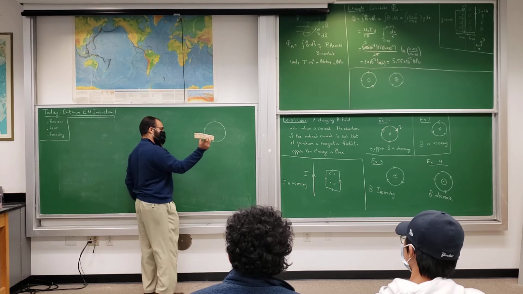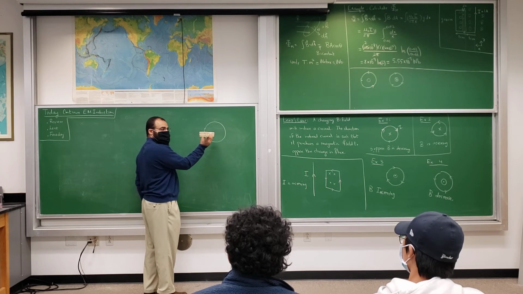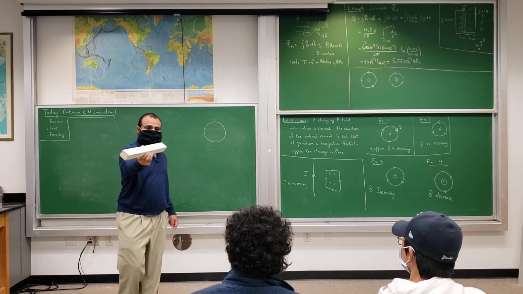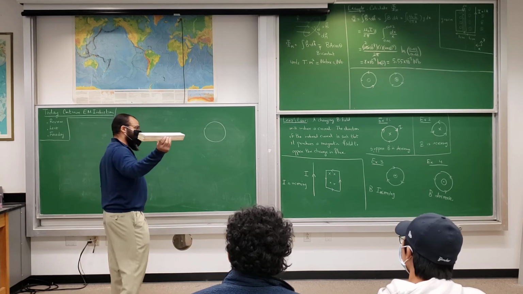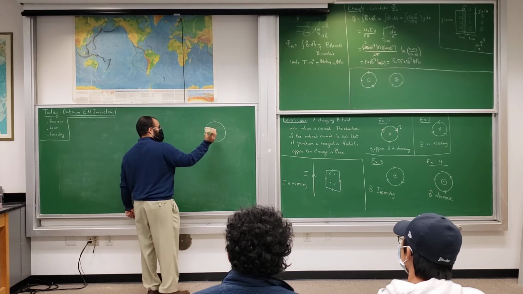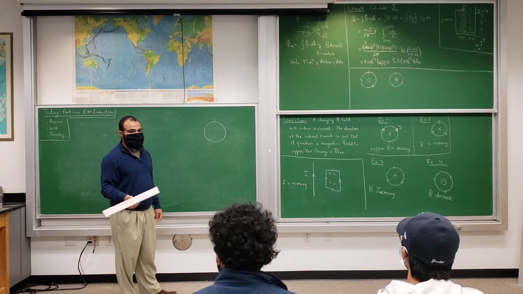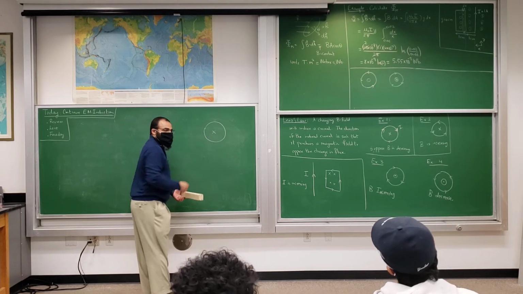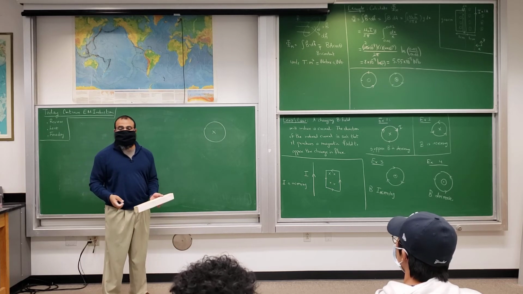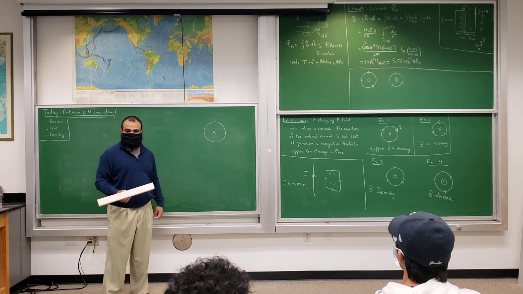So as I get closer, the magnetic field that goes through the loop is getting larger or smaller? Larger, yeah, because if I'm far away, how much magnetic field goes through the loop? Very little. As I get closer, how much magnetic field will go through it? A lot more. So as I approach, the magnetic field is in, and it's getting stronger. So what does this loop want to do?